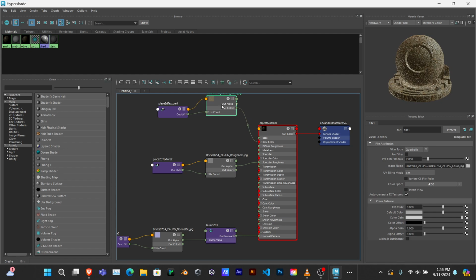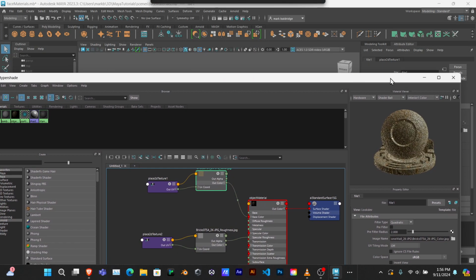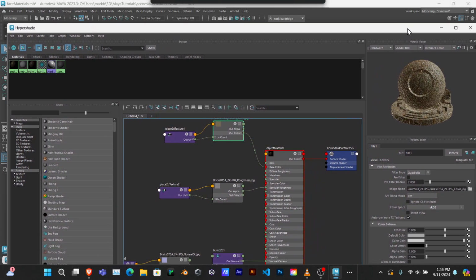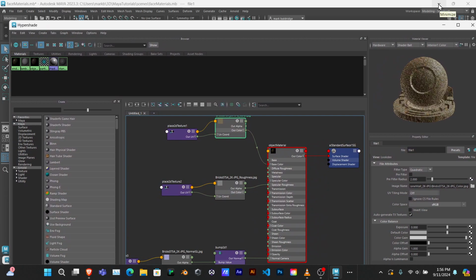Okay, so I need to get this ambient occlusion map into this hypershade, and there's another way to do that. We've looked at 3 different ways, I think, to do this kind of thing.